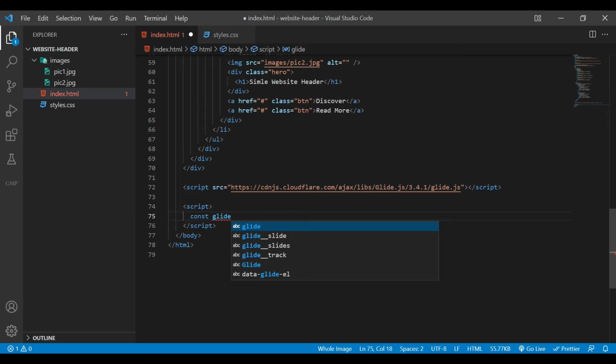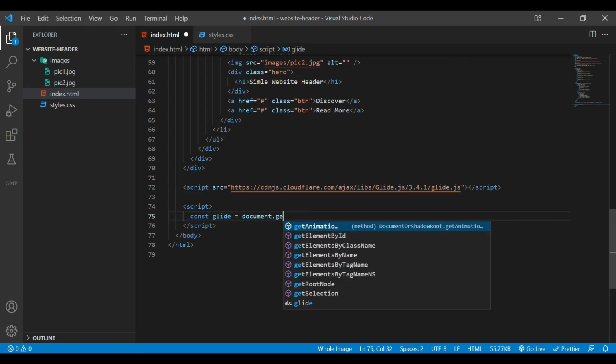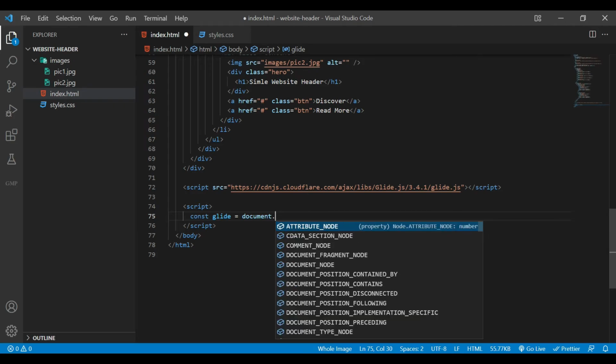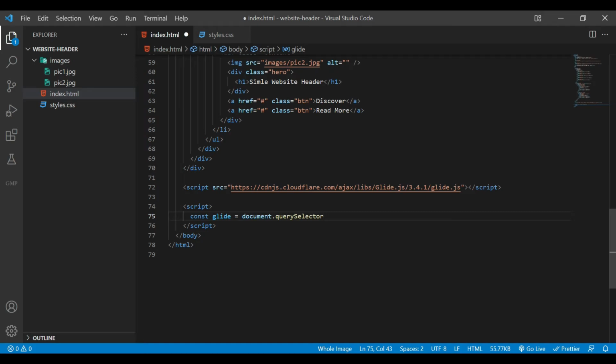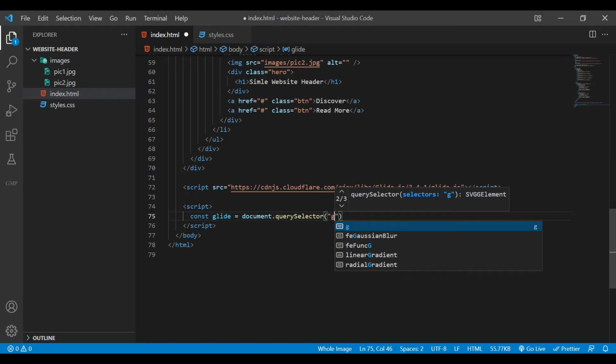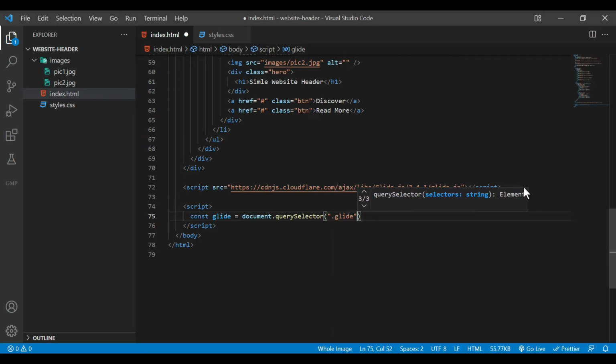It is equal to document dot getElementById, or you can say querySelector. And for our query selector will be glide, the class glide. Make sure to close your function, and make sure to close your script tag.